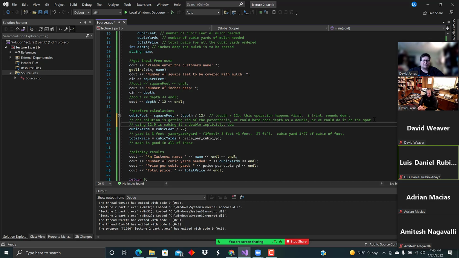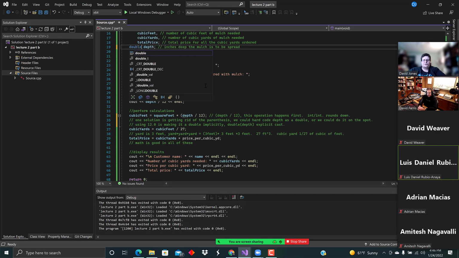Or I could just flat out say double depth or double 12. And that's an explicit cast. But I made an assumption that they were going to want to use whole inches, but if someone wanted to do 2.5 inches, maybe we should just make it a double.